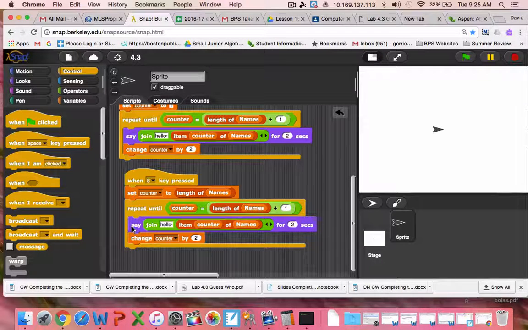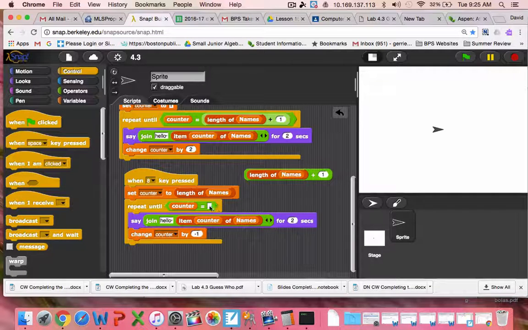And we want the counter to go down every time by 1. And let's see, repeat until the counter is equal to, let's say, 0. And that should go in reverse order.